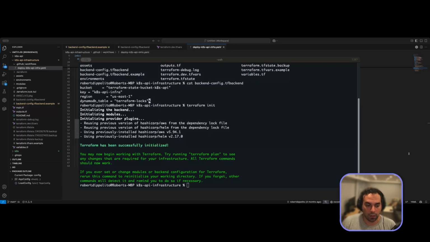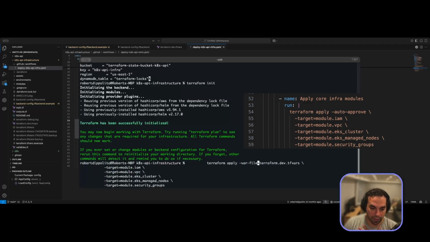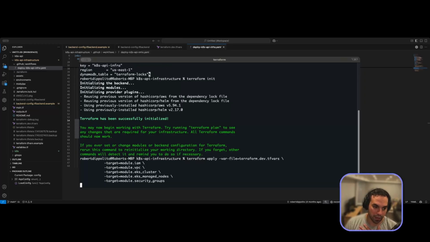All right. Okay, so now we're ready to do our first apply. And so I'm going to specifically target the modules that I want to apply, and I want to also provide a vars file so that my apply will take into consideration the values that we've configured ahead of this experiment. And so if you look at this, it's going to apply and use our var file that we've provided, and it's going to target our IAM module, our VPC, our cluster, and our managed nodes, along with our security groups. So we're going to apply, and we're going to see what kind of plan is generated.